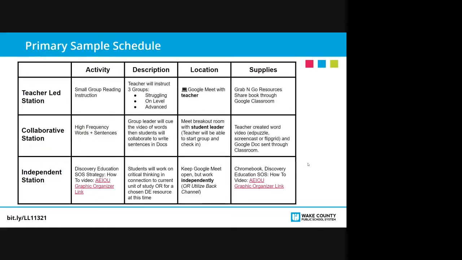So on the next slide, you notice that there are lots of boxes filled in here. It's text heavy. So as the primary example, notice you still have the regular outline of the shell. And this is where you as an instructor would put in all of your notes and resources, links if you want, things that you need to know into these boxes. Now you've got 2 choices to make here. Notice that this is the primary sample schedule, and it is very text heavy. In this model that we're showing you here in this sample, this would be more like your lesson plan book, where this is where you're putting your resources in. You wouldn't necessarily share this with students.